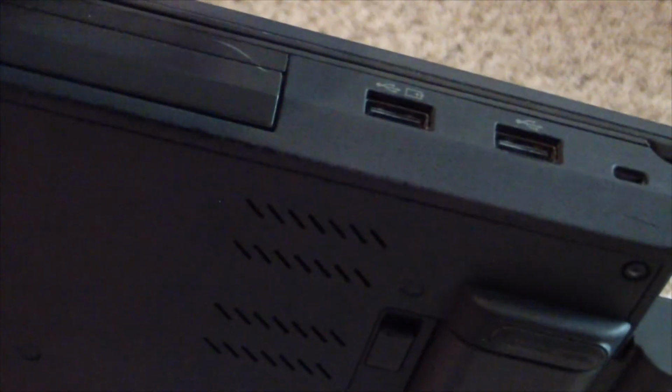Nothing really on the front. On the side you got a blanking plate for an optical drive, which I've got one on the way, like I said. 2 more USB. Looks like this one's a powered USB, which is kind of cool. And Kensington lock there. Ether on the back. I mentioned 9-cell battery. Charging port, which is actually square now.